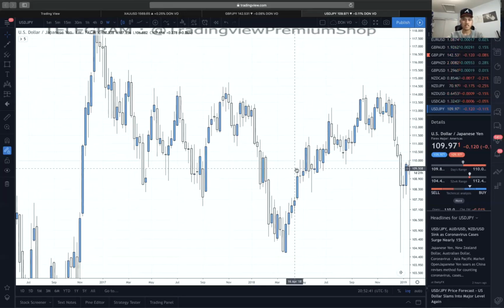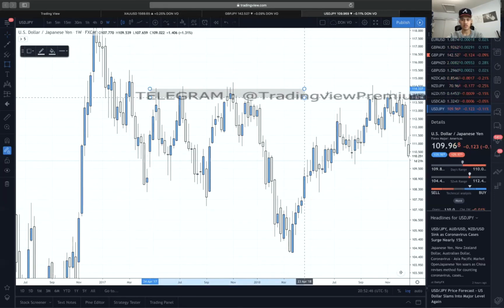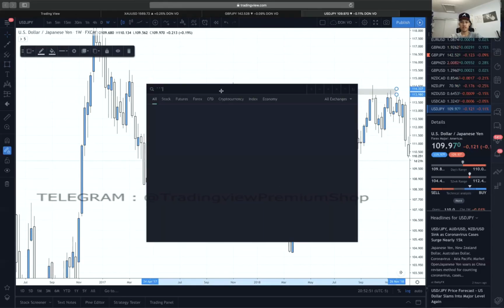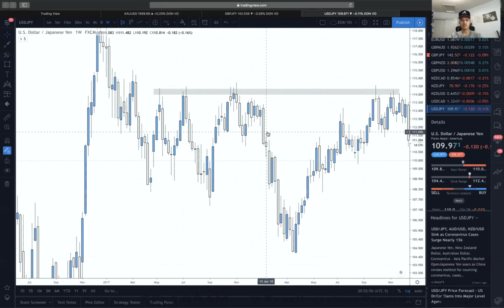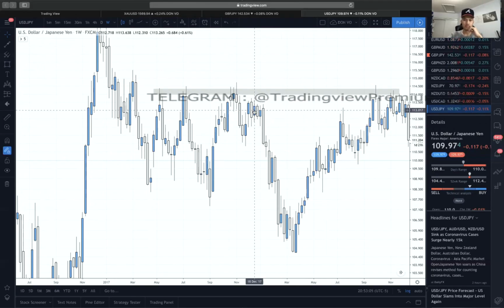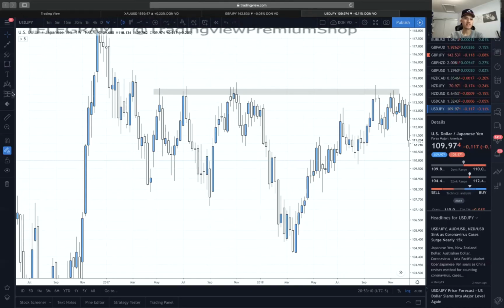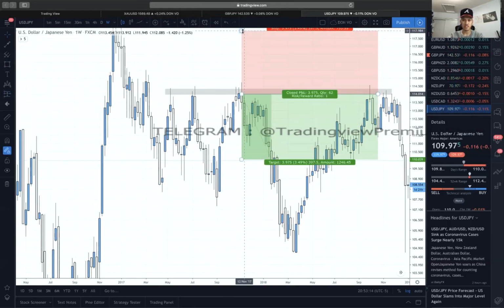So, for example, right here, we have this supply zone. With that supply zone, price from here until, let's say, down here has been selling. The one thing that I don't do anymore, and I'll explain why in a bit, is you guys will never see me look for an entry up from up here. Never. You'll never see me have an entry like this.